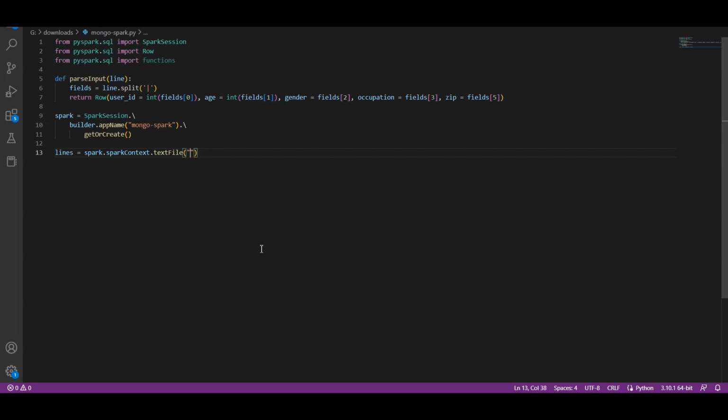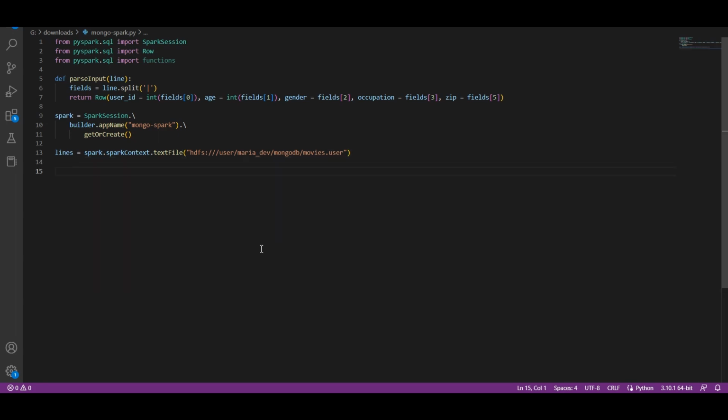As you can see, our file is situated in the HDFS, so you have to give hdfs here so that Spark knows you are referring to an HDFS path, then //, then your file is situated in user, then Maria_dev, then we have created a MongoDB folder, so you give MongoDB/movies.user. This is our data file. So we have created the RDD now.